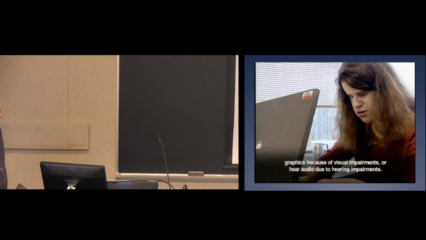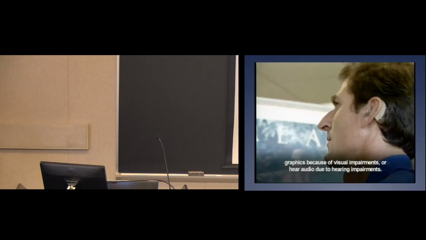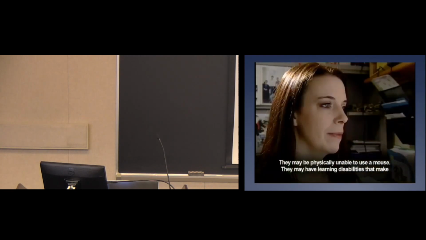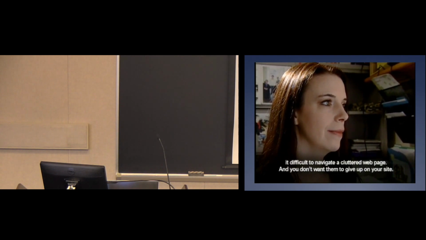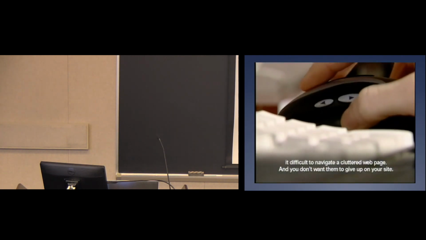They may not be able to see graphics because of visual impairments or hear audio due to hearing impairments. They may be physically unable to use a mouse. They may have learning disabilities that make it difficult to navigate a cluttered web page. And you don't want them to give up on your site.